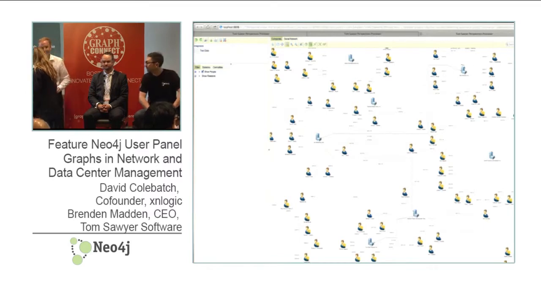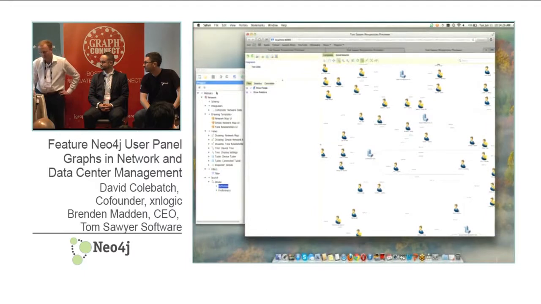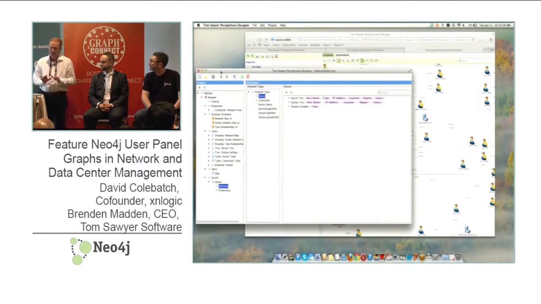So what are we looking at here? Sorry, let me go full screen. So you design an application once, you preview the app iteratively, and then you deploy. You can deploy to Swing or Eclipse SWT for desktop, image map web apps, and HTML5 web apps. Our software is typically embedded into a larger network topology system or a link analysis system or process management system. So I'll show you.